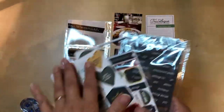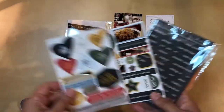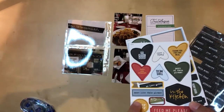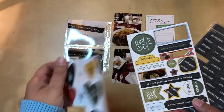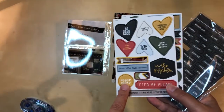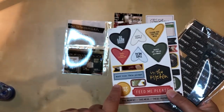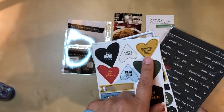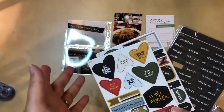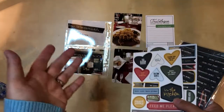I'd really like to see if I can work one or more of these in here somewhere. The green is a little bit darker, but this yellow mustardy color might work. 'Brunch' — definitely not right. This one says 'thank you for this meal,' which is kind of odd, but I think maybe I could get away with it because I was grateful for having a delicious meal while on vacation.